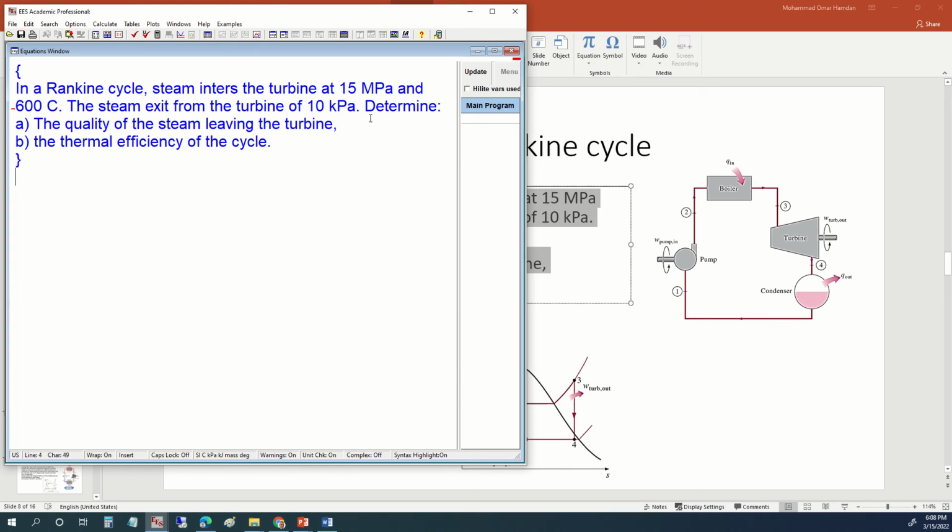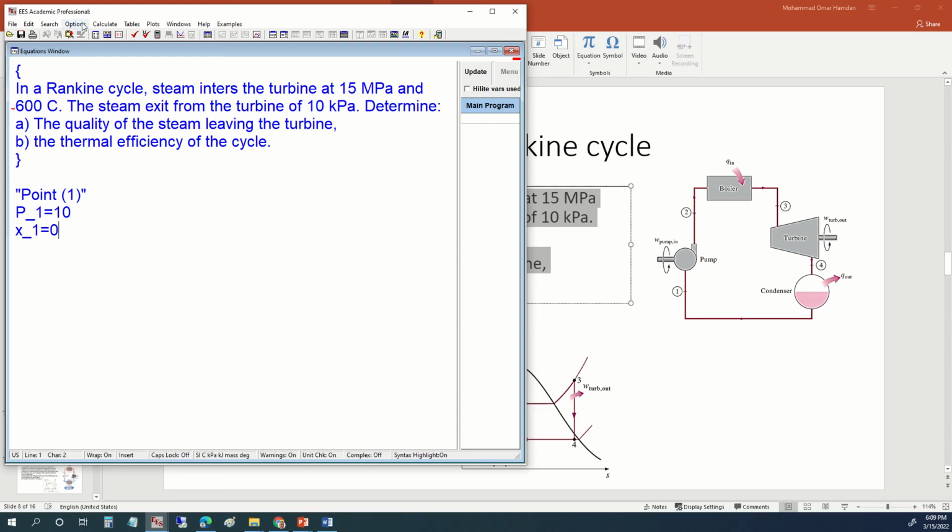We would like to know the property enthalpy, especially at every point here. In thermodynamics, we usually tell you that if you have 2 independent properties, then you can find all other properties. So at point 1, let's start with point 1. What do we know at point 1? Well, we know that pressure 1 is equal to 10 kilopascal, and we know quality of 1 is equal to 0. So we know the pressure and quality at point 1.